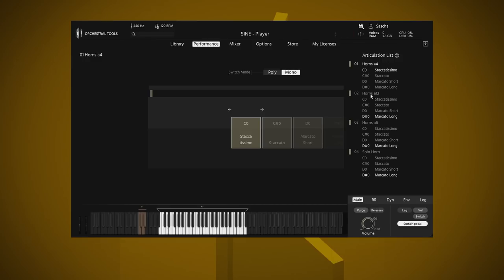For the longer short notes, we have the marcato short and marcato long articulations. Those are excellent for accents or more aggressive and punchy melodic lines. Those shorts are recorded and designed to work together seamlessly for you to build all kinds of brass phrasings.